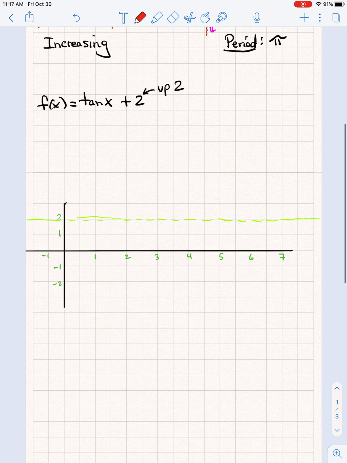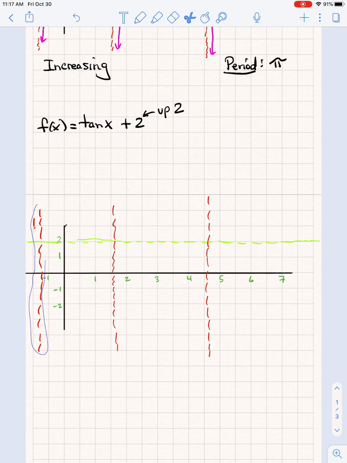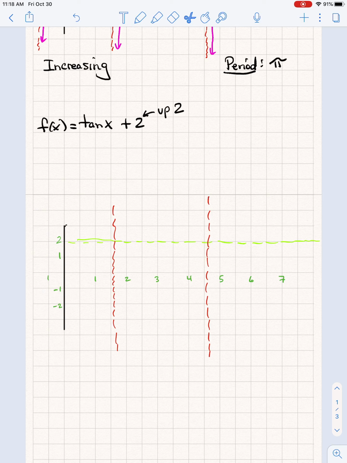So negative 1.57, then the next one, 1.57. I have to keep an eye on my scale here. And then 4.71. Actually, this first one I drew back here kind of tight. Hopefully this doesn't erase everything. Hold your breath. Oh, yep, that's what I was afraid of. I wonder how you redo. Oh, look at that, isn't that cool? Well, we just know this one's in a little close.